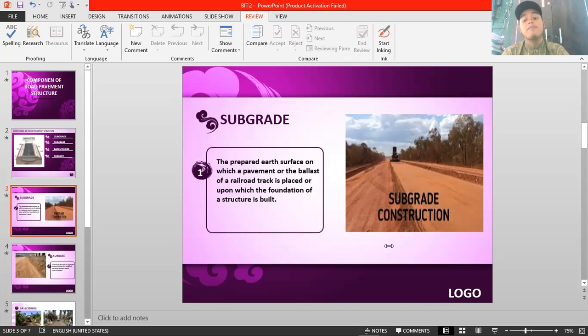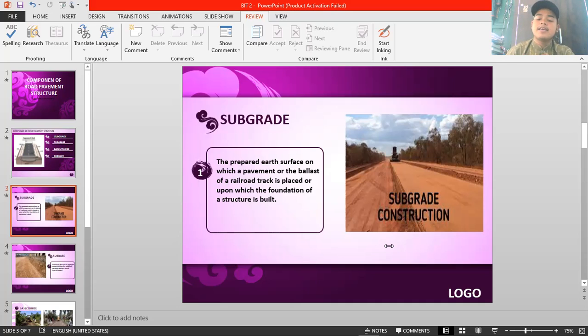The subgrade of the road may be provided on an embankment, in a cutting, or at existing ground level. So this is the place of the embankment, and on top of the embankment is where the subgrade exists.